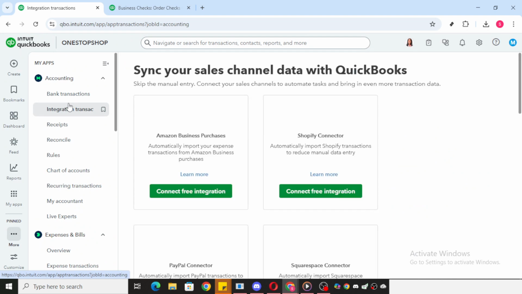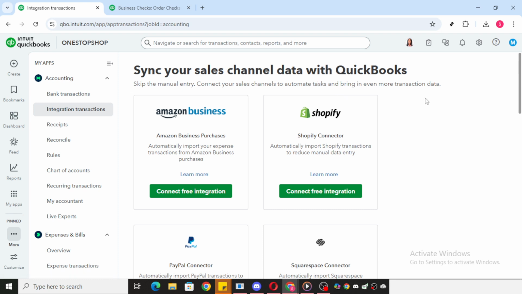On your screen, you'll notice an option titled Categorized. Clicking on this initiates the categorization process, allowing you to sort each transaction according to its rightful category. This is a vital step because it directly affects how your financial reports and statements are generated. For example, you might categorize transactions as expenses, income, or other financial activities based on their nature.